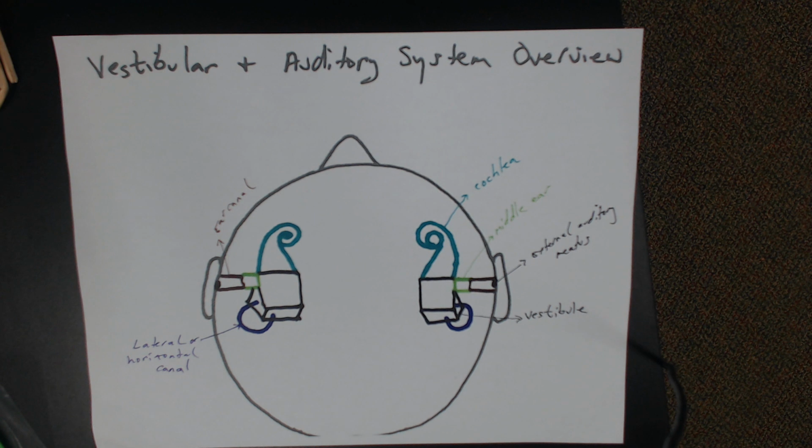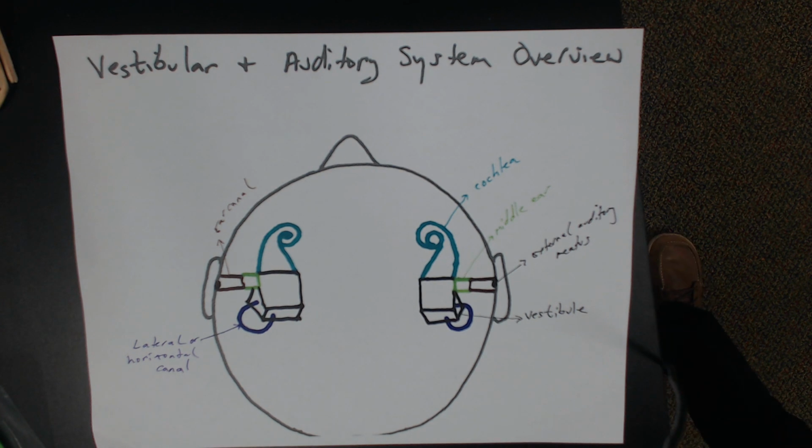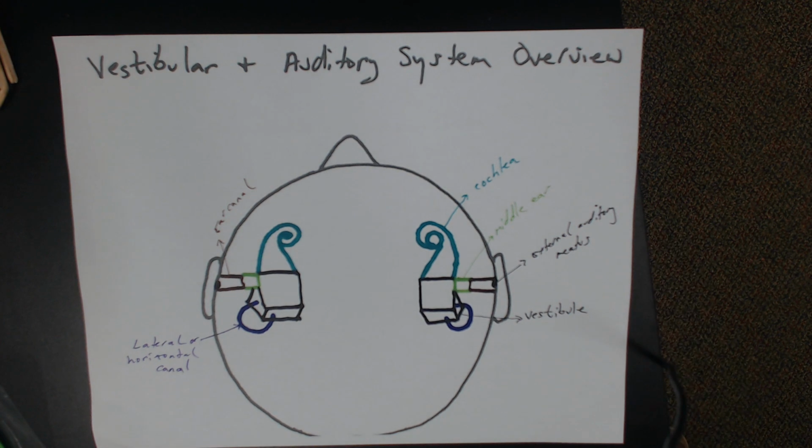And it's going to be the job, because of the orientation and the position of the horizontal canal or lateral canal, its main job is to detect motion of the head shaking your head no. Okay, so you can imagine that the canal is right here. When I shake my head no, it receives that information for me. Okay, we'll talk more about that later.